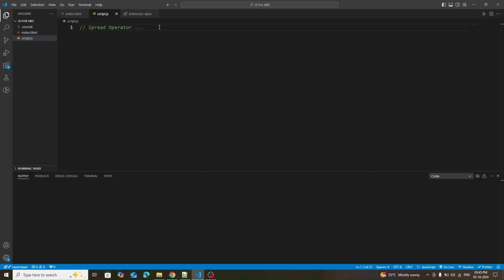Let's start with the string first. So let's say we have a string called str, which is equal to noob tech tutor, and how we are going to use this is, we'll use square brackets with three dots and the variable name. So we'll try to console this first and see how it is unpacking this particular value.